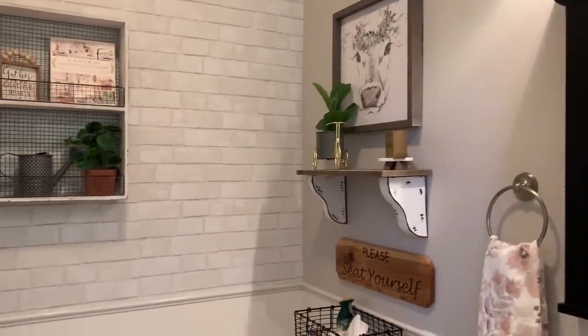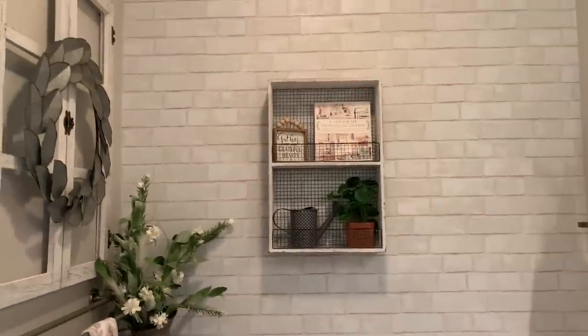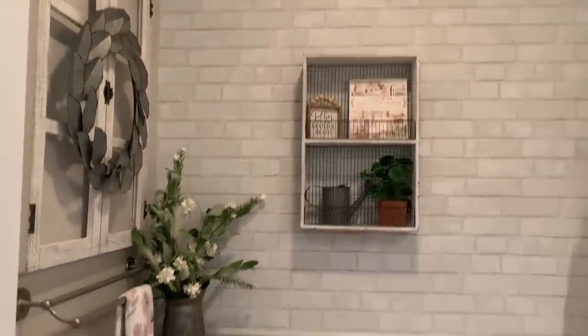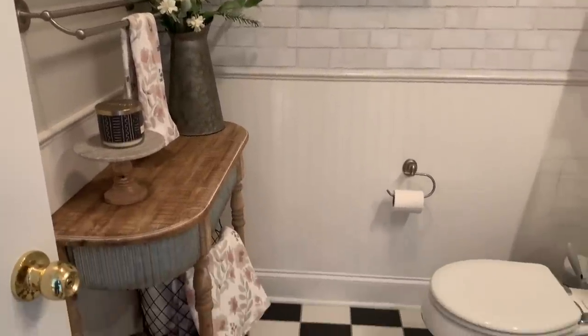And I think that the peel and stick wallpaper made such a huge difference and made it feel, I don't know, more cozy, I guess, in the bathroom. I guess cozy in the bathroom is a good thing.